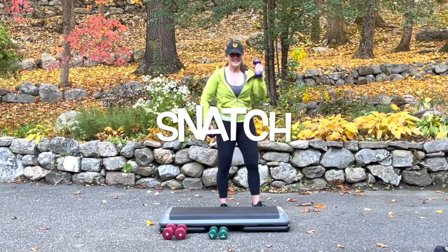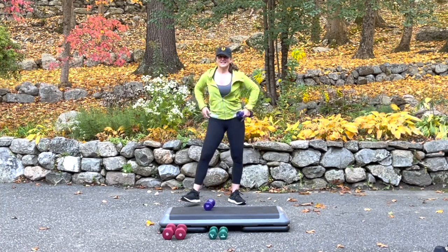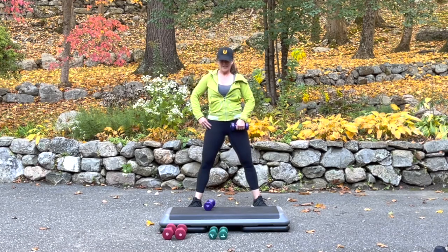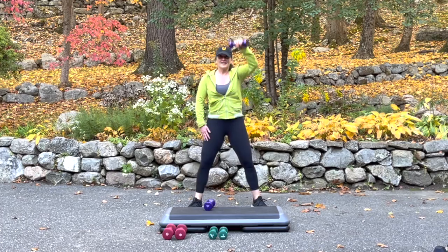Awesome. Now we're going to do a snatch. Let's do the right arm first. Get ready. In 4, 3, 2, 1. Go at your own speed. You don't have to keep up with the music. Keep your head up. Keep your chest up. And of course, a nice strong core.